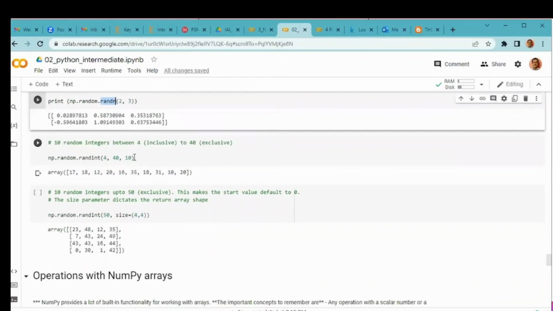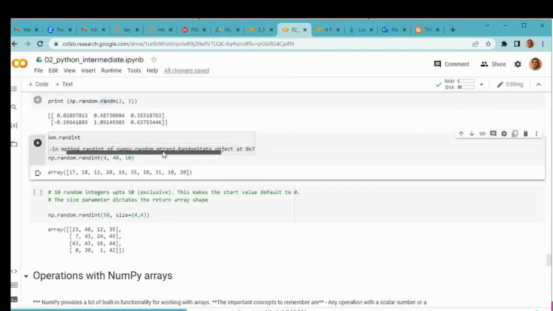Now, if you want integers to be generated randomly, you can give the randint function. So you say random int between 4 to 40, and generate 10 different integers. This function has that additional parameter, so you can generate the number of integers.